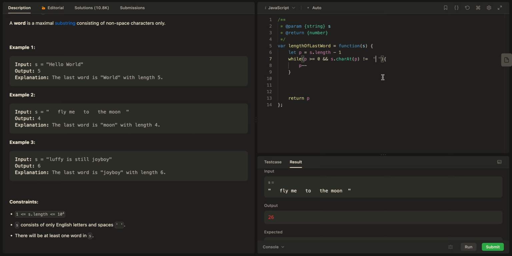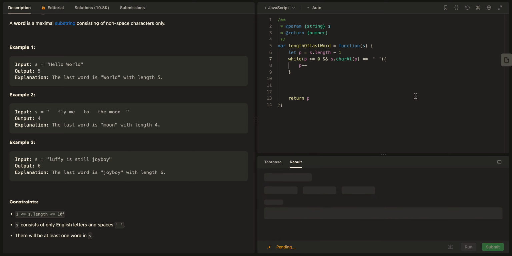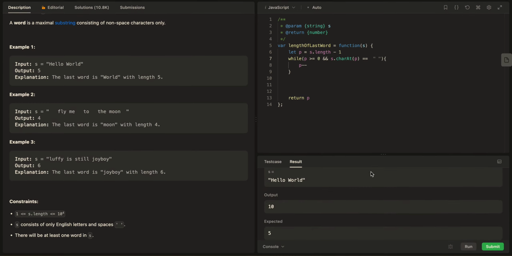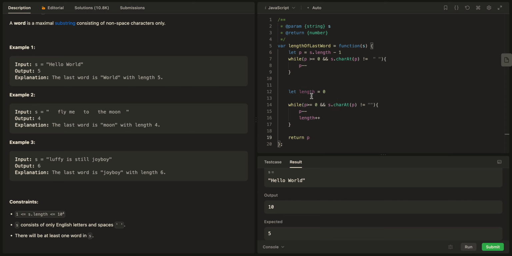while I'm saying here, while b is bigger than 0 and equals, of course, what I was thinking actually.